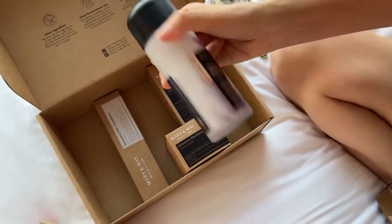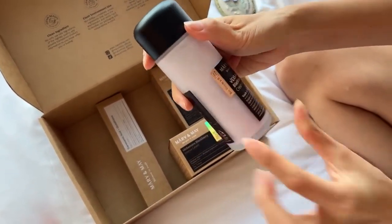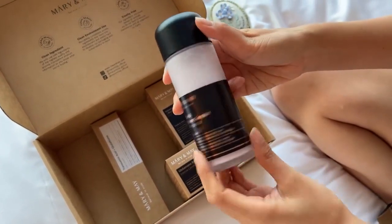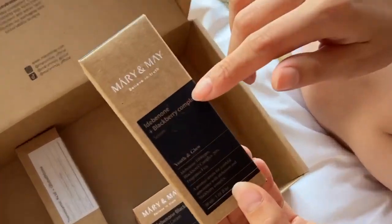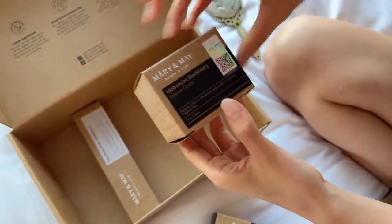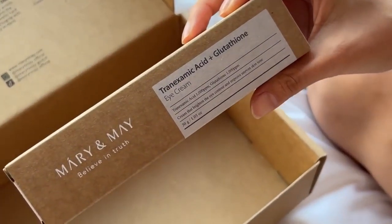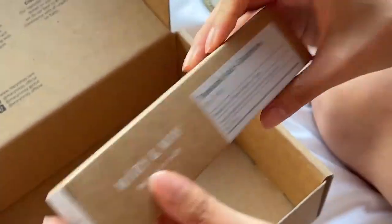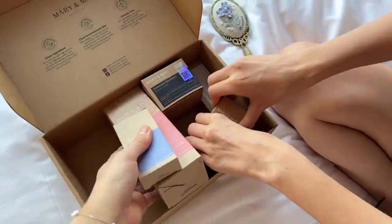Look at that. Ooh, this makes me thirsty. Right? Don't you always drink it? Yeah, it looks like a really good smoothie or something. I always think about bubble tea. True that. It's so good. Okay, so we have this. We also have the Idebenone Blackberry Complex Syrup. Love. And then we have the Idebenone Blackberry Intense Cream. And then we have the eye cream. I love this one, especially if you have dark circles. Oh, yeah. And I have really sensitive skin, but this works beautifully. Yay! Thank you so much! Oh my gosh, we're gonna use this for a night routine.